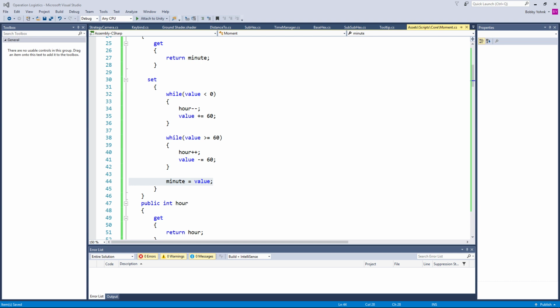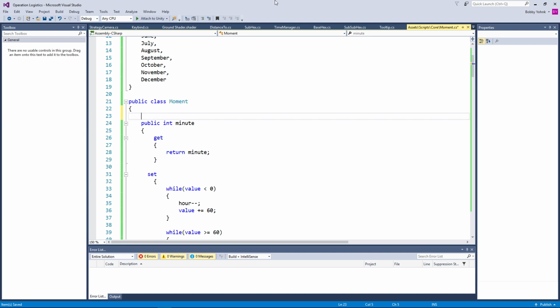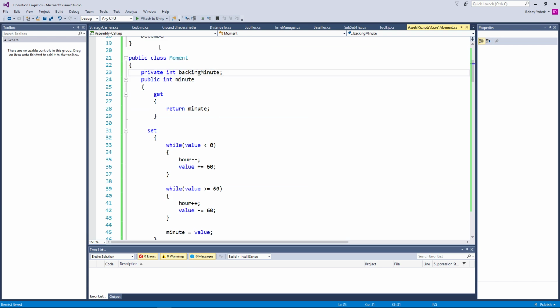Yep. Okay, so in that case, we need to go ahead and do private int backing minute. Because we need this, this is going to cause a stack overflow, so we need a private variable. So instead of return minute, we're going to return backing minute, like so.